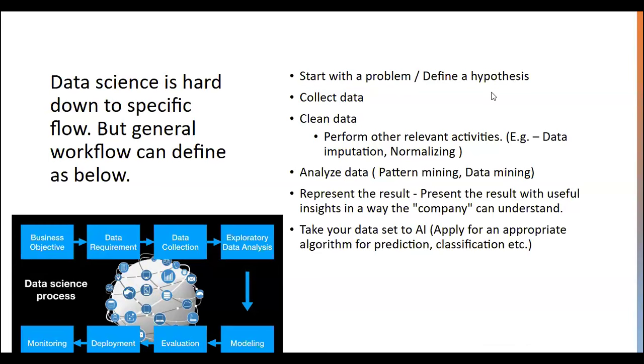We should have a problem at the very beginning. You should define a problem. This problem should be solvable using computation, and there should be sufficient data. If you have a problem that we can't solve using computers, machines, or algorithms, we should not select that problem. Those kinds of problems are really complicated. Some social problems, like poverty, are big problems, but we can't solve them using computers, right? So that's the big thing we have to keep in mind.